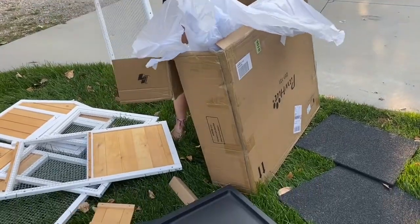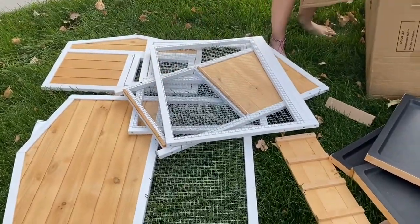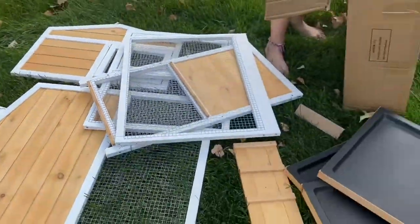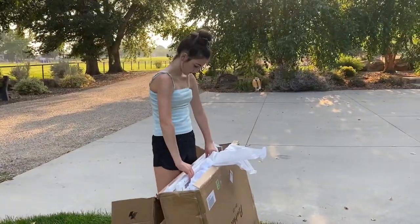Lauren actually moved this over here herself. And she is kind of unboxing all of the parts. It looks really nice. The quality looks really good. And we're gonna put this together and see how easy that goes, right, Lauren? Yes.